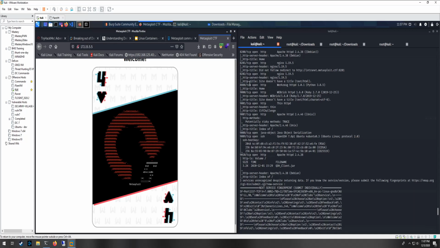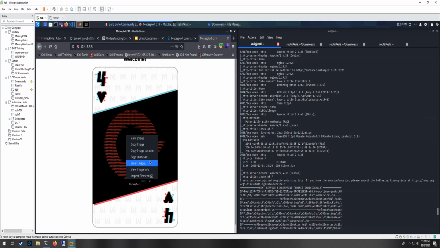So the first one, port 80. This is literally, once you set up your SOCKS proxy and point your browser to use that SOCKS proxy, you just load the web page and you get your first flag. In order to actually get it, you have to submit an MD5 of the image.